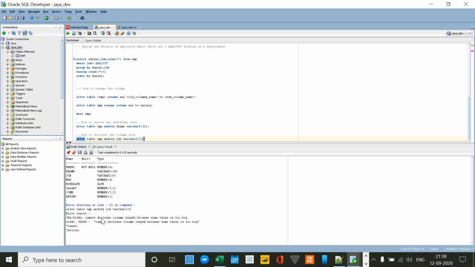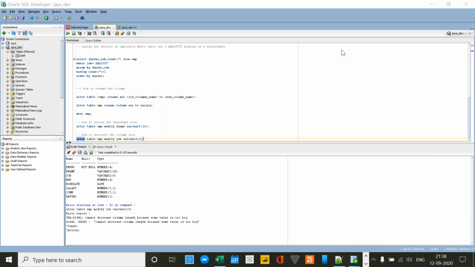So the meaning is, anyone? Why are we getting this error when we are decreasing the length for a particular column? Because the data is having information of more than 5 characters, for example manager, analyst.